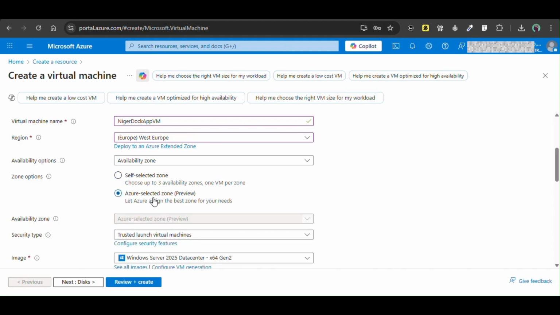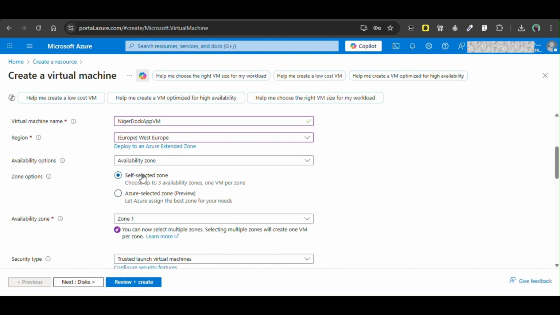Now, if I select Azure's selected zone, I will not see the availability zone selection here. I cannot choose because I want Azure to choose for me. But if I choose the self-selected zone, I have the option to choose the availability zone that I want for this virtual machine. Again, I probably know how best I want to arrange this.